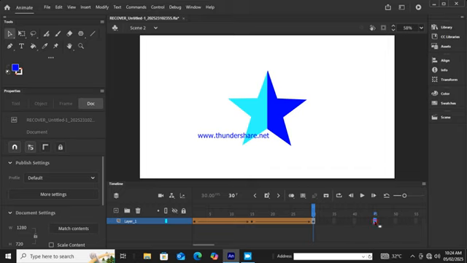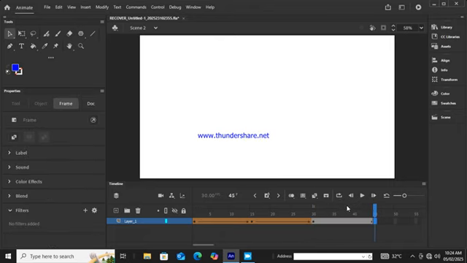So at 45, let's insert another blank keyframe. Shortcut is what? F7. Good.